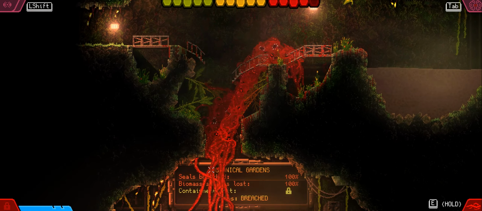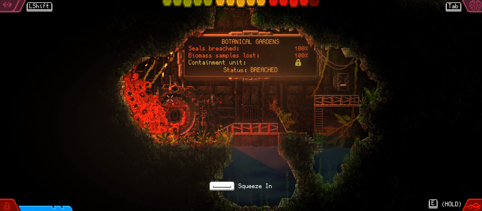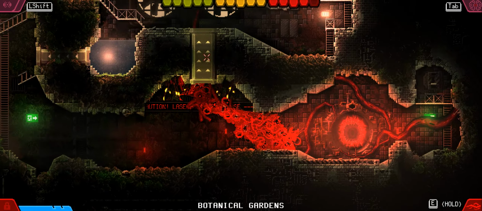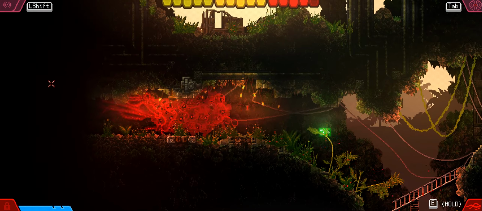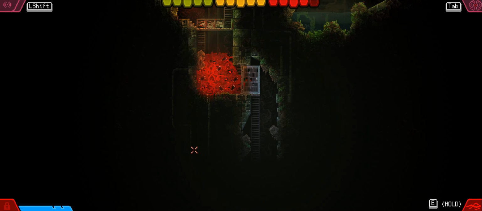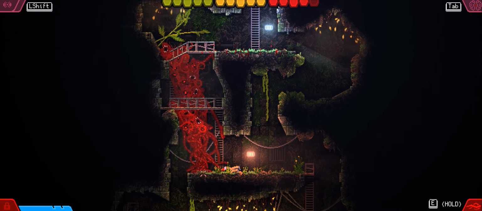This is the fifth gameplay of the game Carry On. Now I am in Botanical Garden and the containment unit is still locked, so I have to find out where it is first, and then I have to find a way to open it. The game is pretty much easy, except where the containment unit is, you have to be a little bit tricky, but still it's not that difficult.